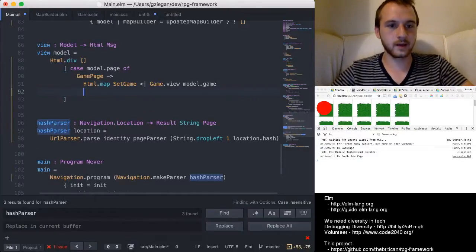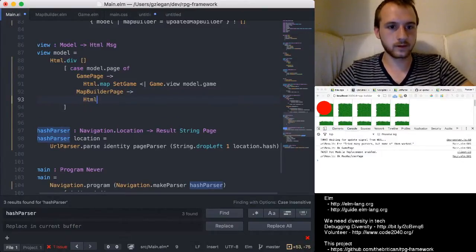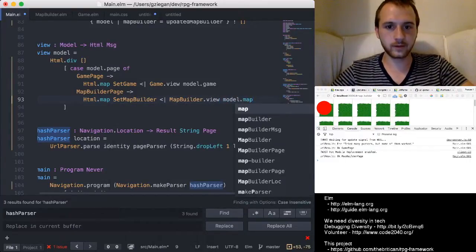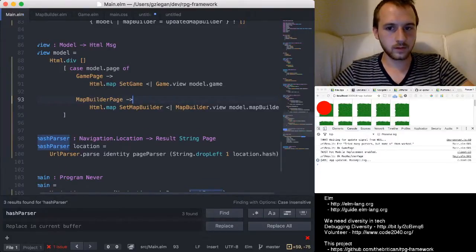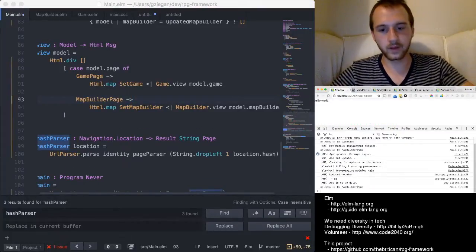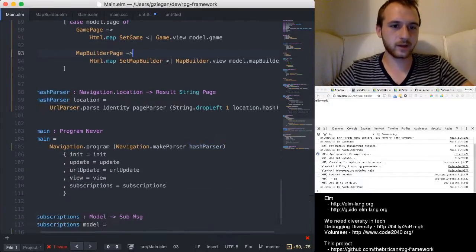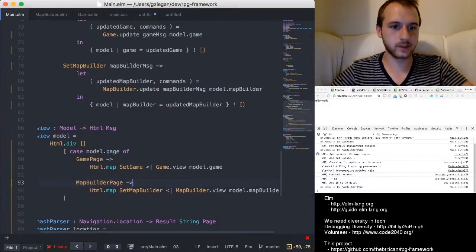In the case of the map builder page, we're going to return map builder dot view and give it the map builder that we own. Cool. Oh, there we go. So we got routing. Sweet. I was probably a lot closer with the other implementation, but I like this a lot more for its simplicity.